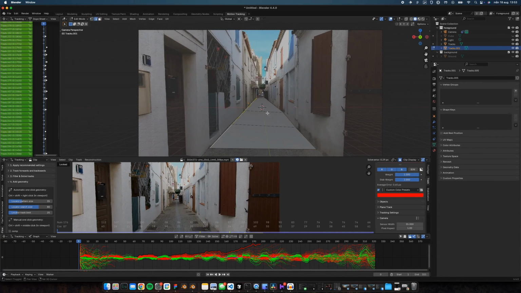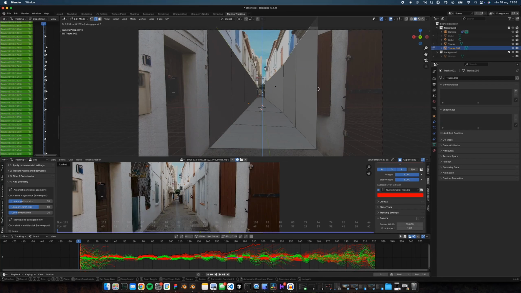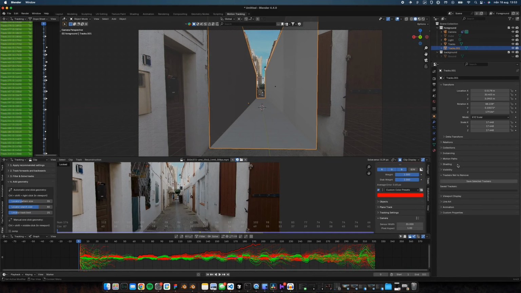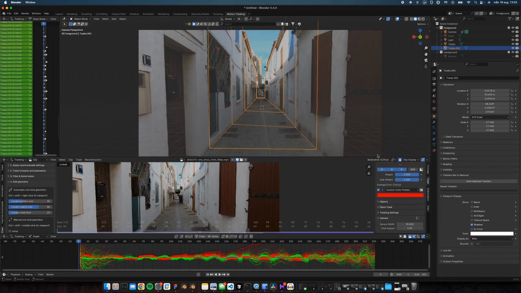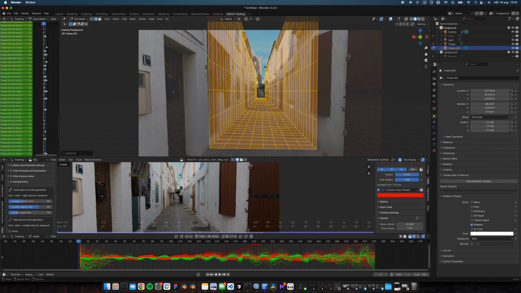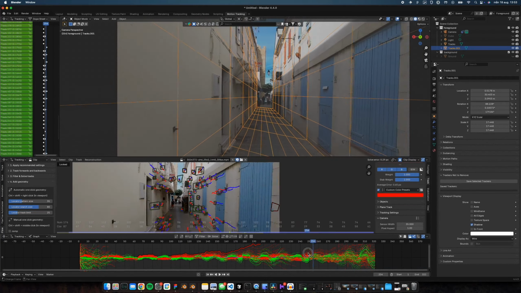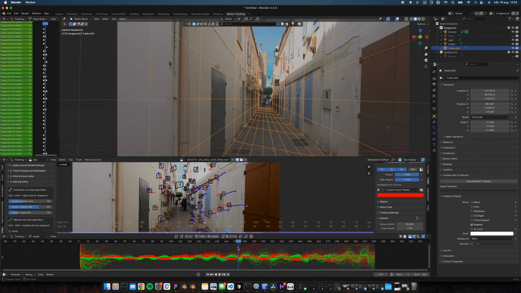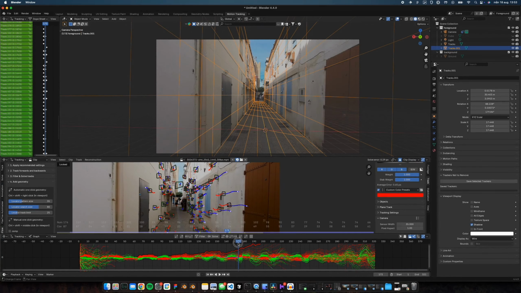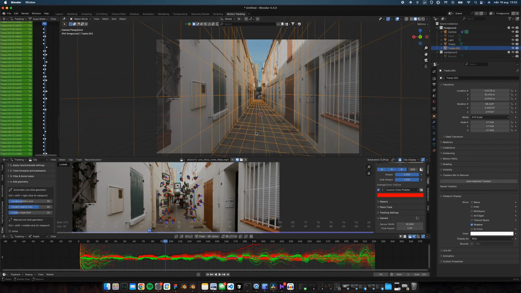So now I can just select these sides and increase it upwards. And if I go into the visibility tab in the viewport and change it to wire mode and add some subdivisions, we could see that it sticks really well to the geometry. And just like that, we could very easily and very fast create the entire geometry of the scene. Another way to do it is to use the manual one-click geometry, which I will describe in a little bit. But first, I will describe the settings that the automatic one-click geometry uses.